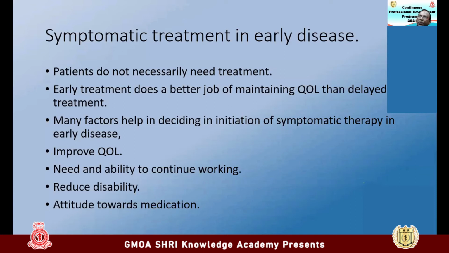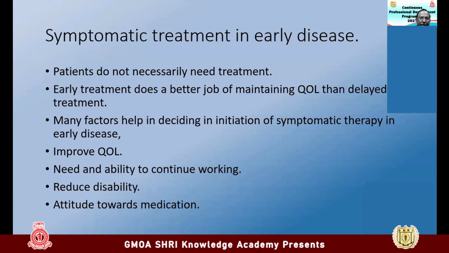We'll review in about 3 to 6 months and we'll discuss whether you need to start, because as I mentioned, all the medications which I mentioned are symptomatic only. Sometimes you have to remind yourself that early treatment does a better job in maintaining quality of life than in disease modification. So you have to give that option. If the patient has a tremor that is very troubling, you can say that there are certain medications which can improve your quality of life. So give that option to the patient.